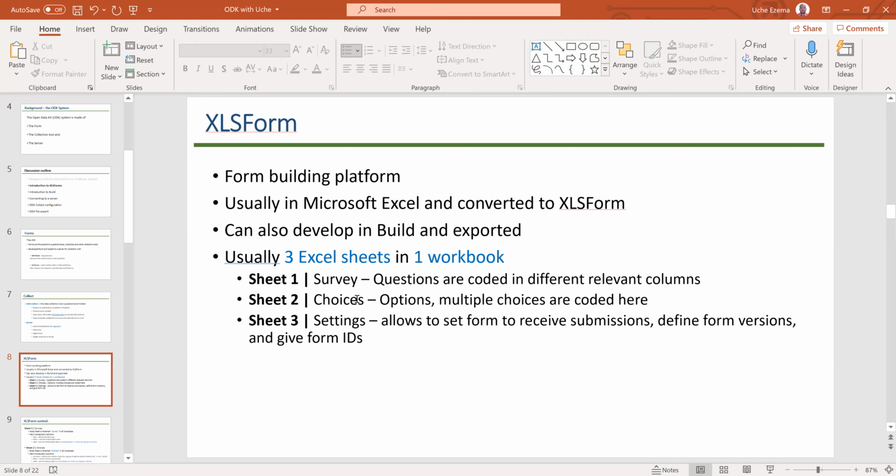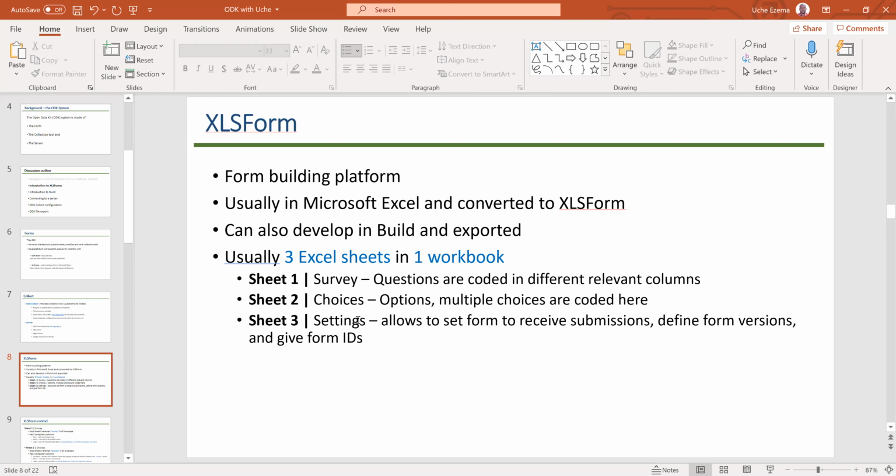And then in sheet 2, we call it choices sheet. So you want to ask somebody, have you been pregnant before? You will also give the person options of yes or no, right? So to make a choice from. So yes or no are the options. You're going to list yes or no, those options inside the choices sheet. You want to ask somebody their marital status: single, divorced, married, separated, scattered, fighting, all those things. You have those 7 lists of options. So you're going to be listing those options in the choices sheet. All right.